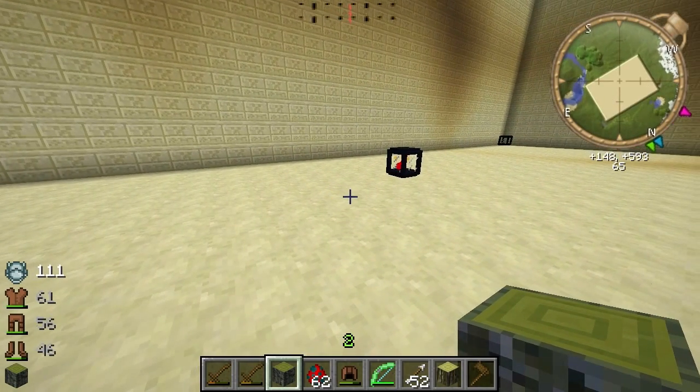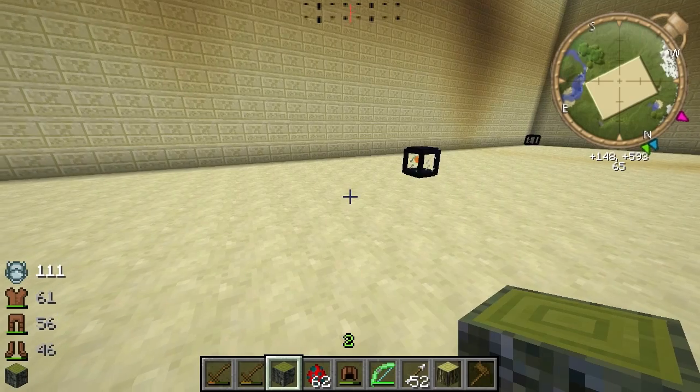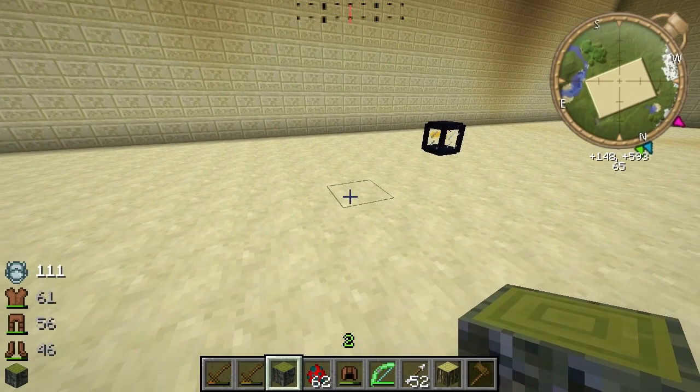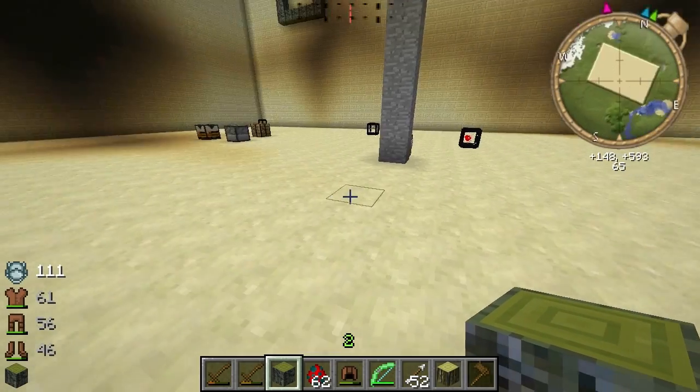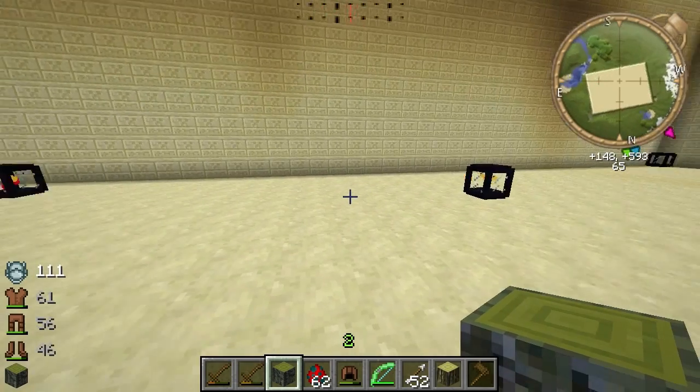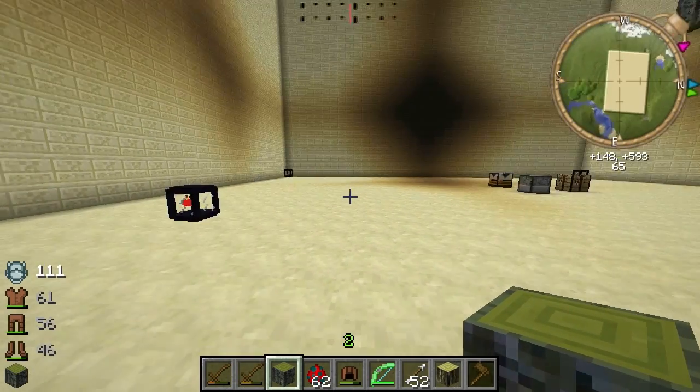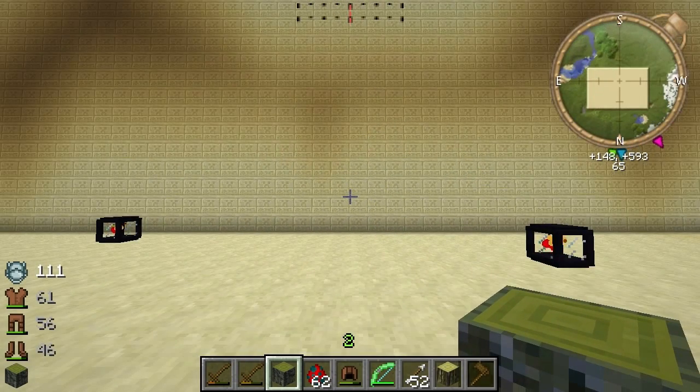But yeah, you can do that. You can do the regular sort of offset. If you do a bottom offset, it will actually appear above the hotbar. And yeah, I'm not even sure what I could even put in this PNG file. I may just try putting something random in it at the end of the video. So that's what I'm going to do. I'm going to come back. I'm going to put in a regular one just to show you what the default textures are like. Let's do that.